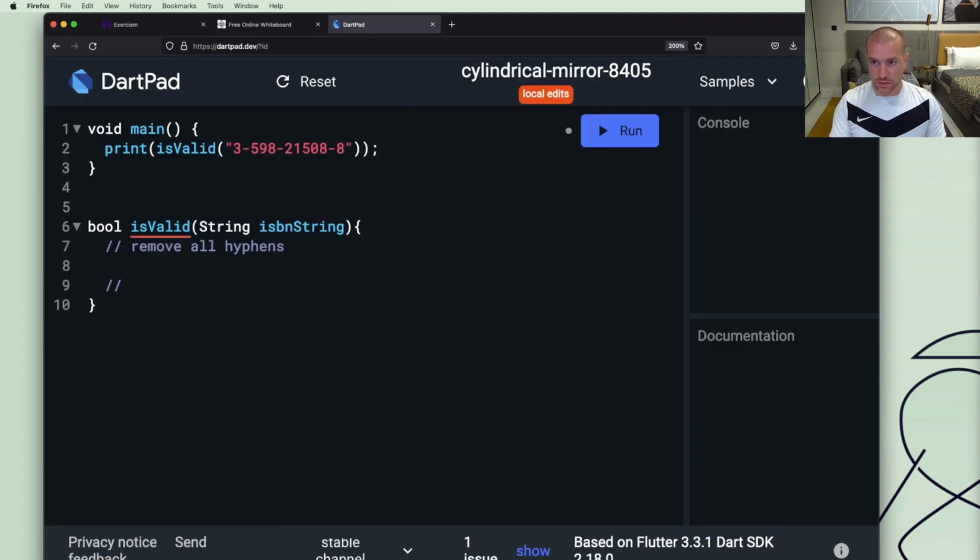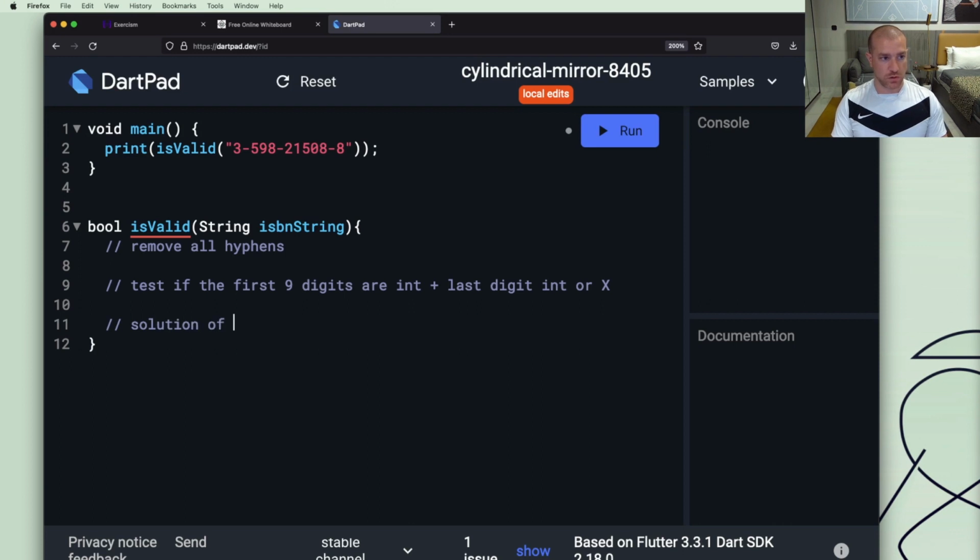Okay, so let's write that down. So test if the first 9 digits are int plus last digit int or x. Okay, so that's the second one, and then the third one is basically the solution.